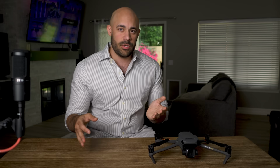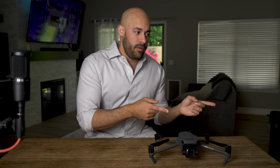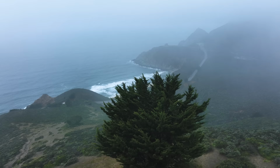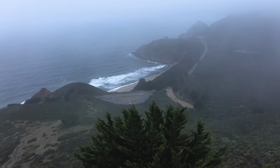I've been in situations like that where you have to get the shot right now and you don't have a second chance. And if you're facing the other way all of a sudden and you don't want to screw around with the shutter, you just have to depend on fixing it in post. And I hate to say that, but yeah, I've been in that spot. And this is the drone that lets you do that. Even if it didn't catch it on the spot and you're a full stop underexposed, you can recover that. The footage is really flexible. So that's your safety net in case you screw something up.